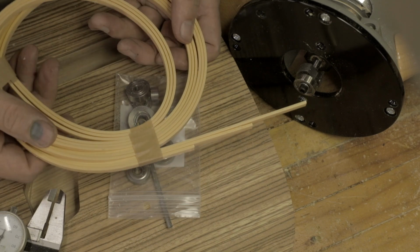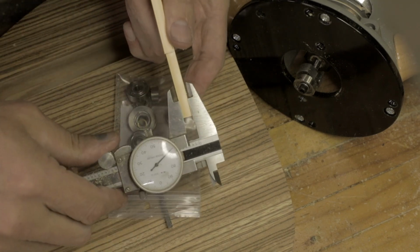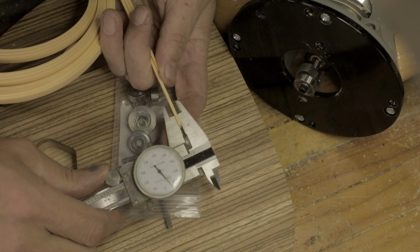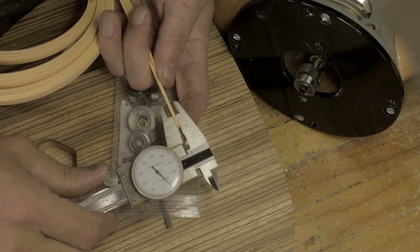Let's talk binding. I'm going to use a 1/4 inch. It's just a little bit bigger than 1/4 of an inch. It's supposed to be, I think, 100 thousandths thick. It's like 92, 93, something like that.